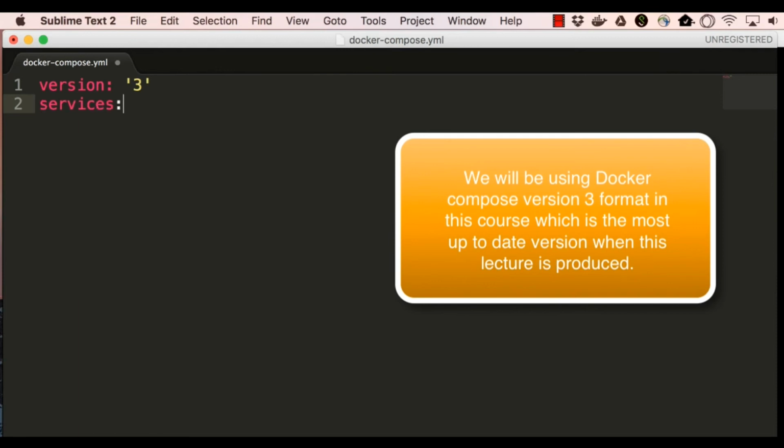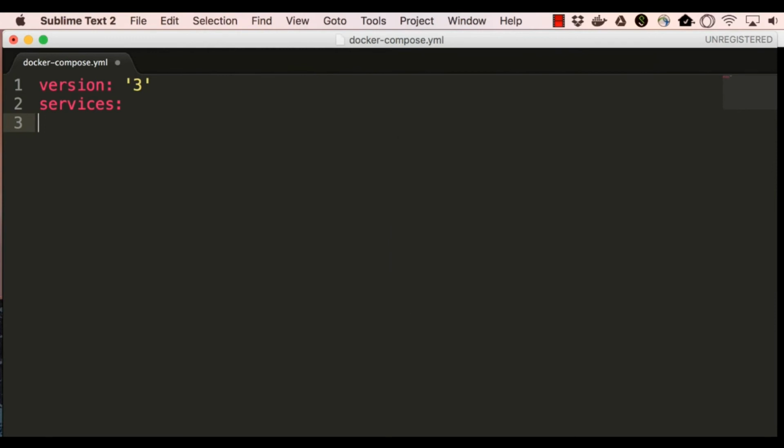In this file, we define the services that make up our application. For each service, we provide instructions about how to build and run the container. In our application, we have 2 services, the Docker app and the Redis service. First of all, let's work on the Docker app service.